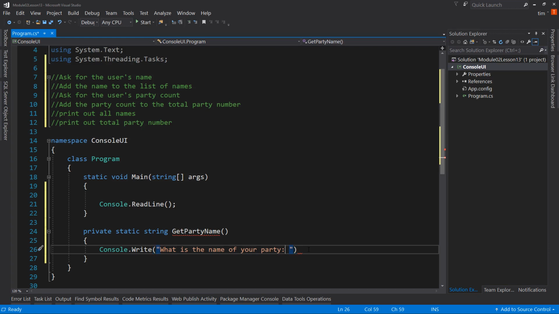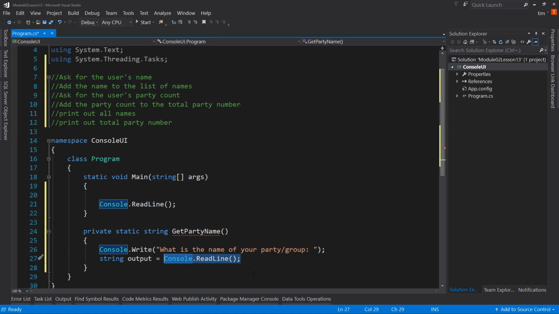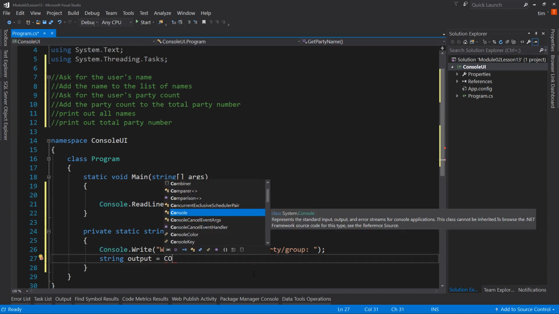We could even say party/group. And then we'll say string output equals console.readline. Now, I don't know if you caught that or not. Let's do it again. I typed capital C, but then capital O, which isn't right.